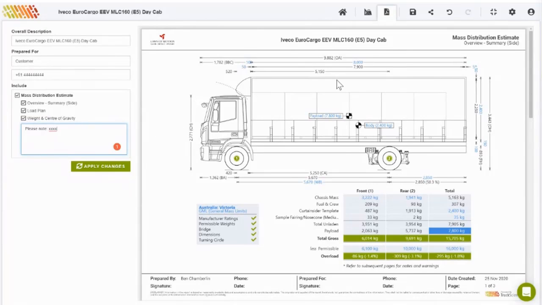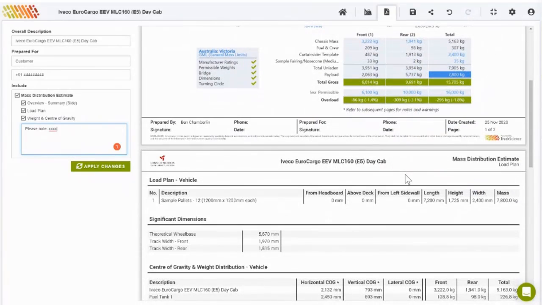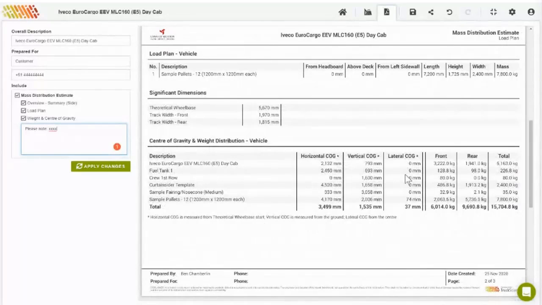Now, in the report here, you can see everything that we just saw on that main screen. We've got our compliance scorecard. We've got all our weights, I should say, and all our dimensions here for the customer. You've got a signature block here for the customer at the bottom of each page. So there are opportunities to go through this with the customer face to face.